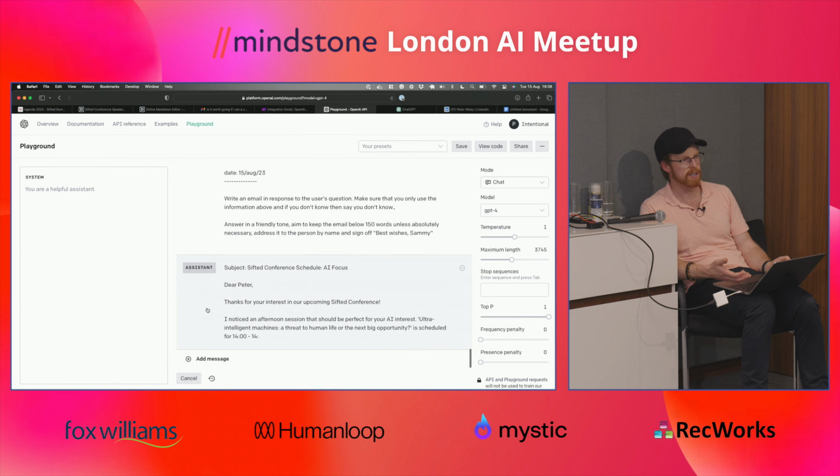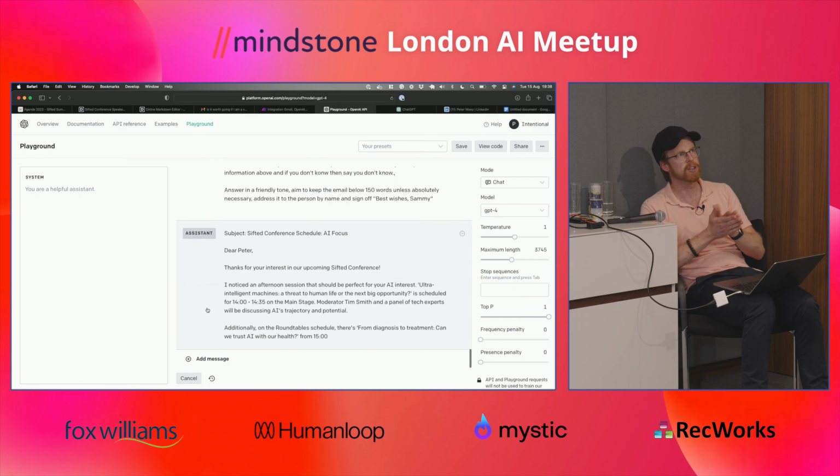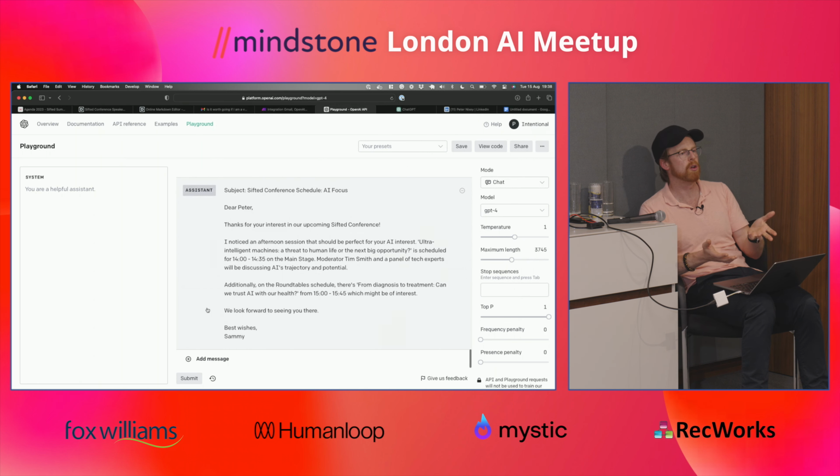It's saying "Dear Peter" in person, and I could sculpt the whole of the tone of that if I told it, for instance, if you want it to write blog posts for you, and you want your blog posts to be written in a format where they open with a story and then they move on to relating the story to the product, and then they move on to a pithy conclusion. Put all of that information in the prompt. Don't just tell it to write a blog post and be disappointed that the blog post doesn't look the specific way that you have it in your mind. The more that you put this on rails, the more that it will perform on rails.